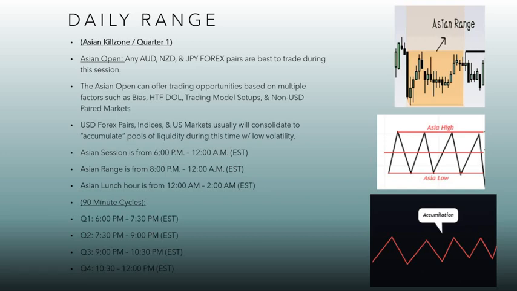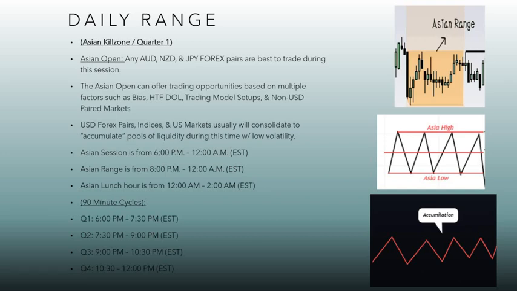Okay? So, remember when I talked about there's 4 quarters, right? There's 4 kill zones and there's 4 cycles. We just went over the quarters, we just went over the kill zone. Now we're going to go over the cycles. So the 4 cycles inside this session is going to be like this. Each cycle, or each quarter of this cycle, is going to be 90 minutes. So each quarter is 90 minutes, and these are known as your 90-minute cycles. And there are 4 90-minute cycles per kill zone session.